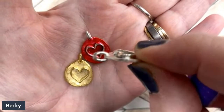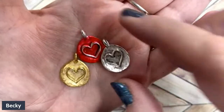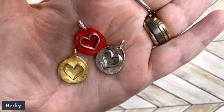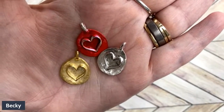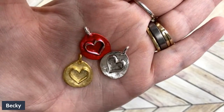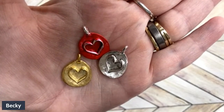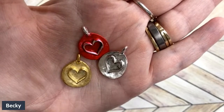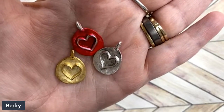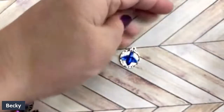Guys, all of these you can order in retail individual quantities, or you can buy them in our bulks, like our mini bulk packs. And they're discounted prices when you buy them in the packs of six. But they are a really quality piece, and they make a statement on their own. So I feel like they would be great just on a chain, and it's a work of art by itself, but you can also get creative and add a bunch of them to create a charm bracelet, whatever you want to do. These hearts would be a good best friend gift. They would. Well, you're moving on to that next one.